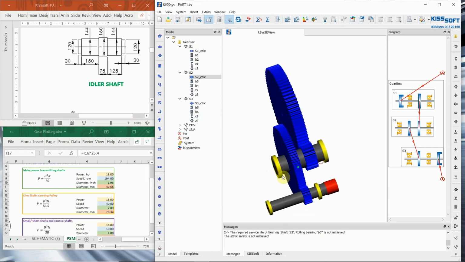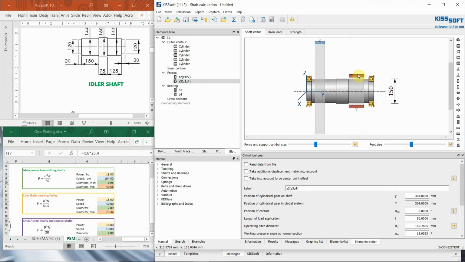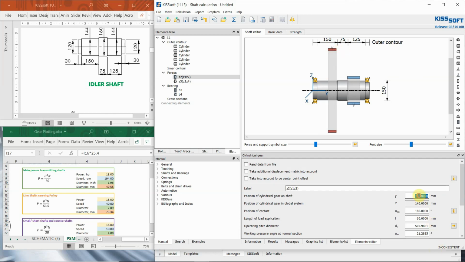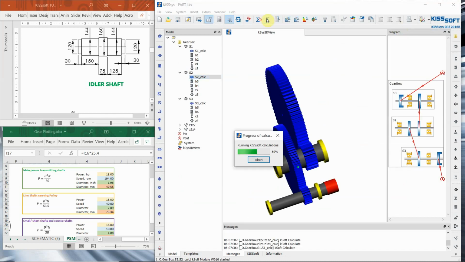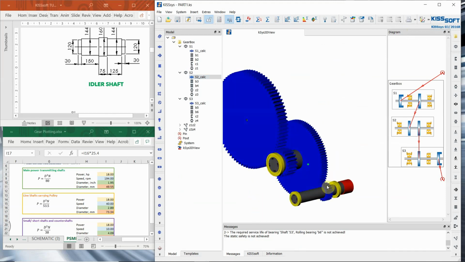So we need to reposition the shafting and the bearing so that it will match with our shafting here in this position. Okay, shaft 2. Just need to rearrange the bearing. So let's say this one is 140, 150, then this one is to, let's say 300. Okay, then run, close. So this is now the position.